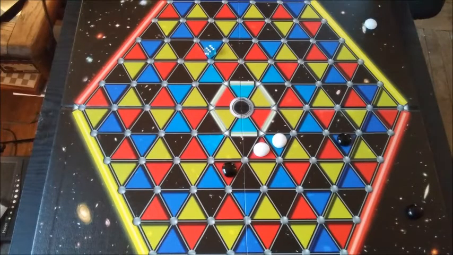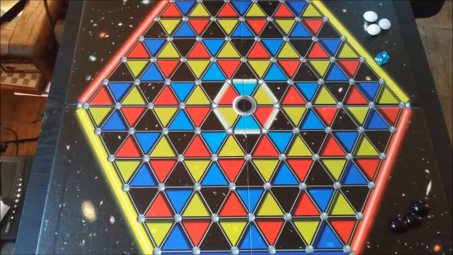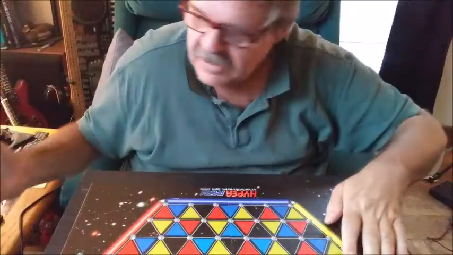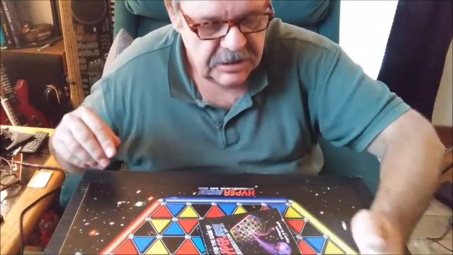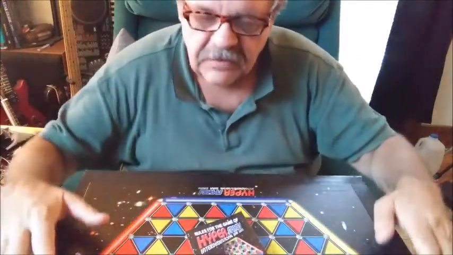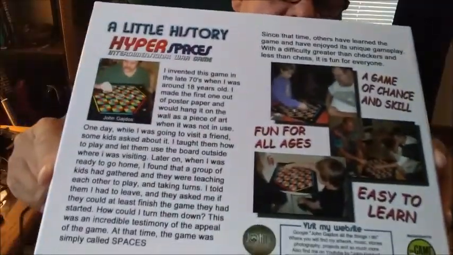Now basically that's all there is to it. It's actually a fast-moving game once you get to know it, and there's a lot of strategy involved, and it's a lot of fun. So that's the game of HYPERspaces. You get 6 playing pieces, a die, 11 counters, and the instruction book, and the 4-fold board in this really groovy, nice box. And there's a little bit of history of the game on the back of the box.